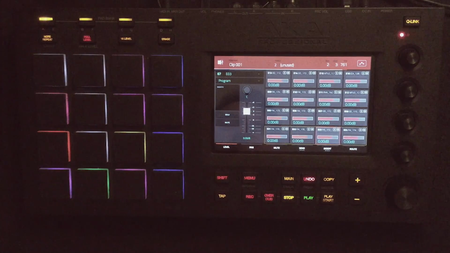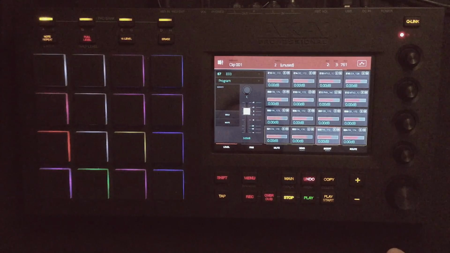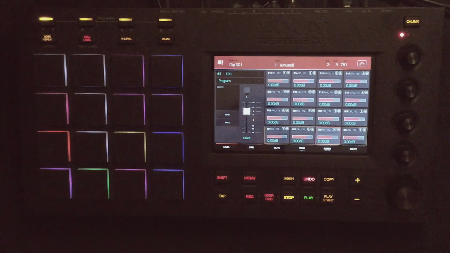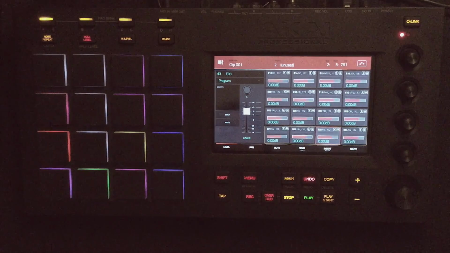There was a question: is there a workaround around the clip? Yeah, as I said, you can use drum programs. And now that we have the warp function, you can get really creative on the way that you do your stuff live. You don't actually need to use clip, although clip launching is a really good way. And I'm really excited, and I'm hoping that 2.0 comes out real soon.